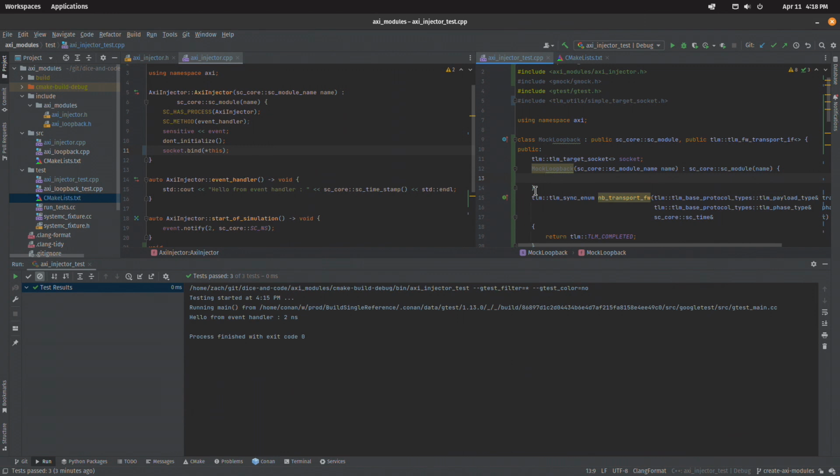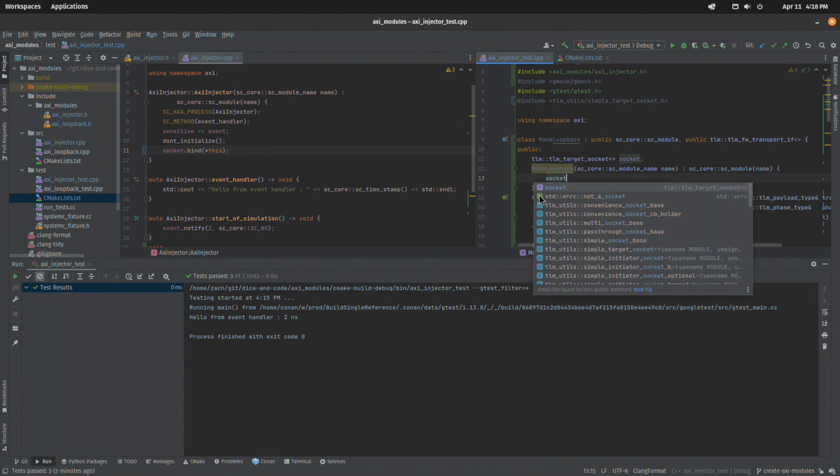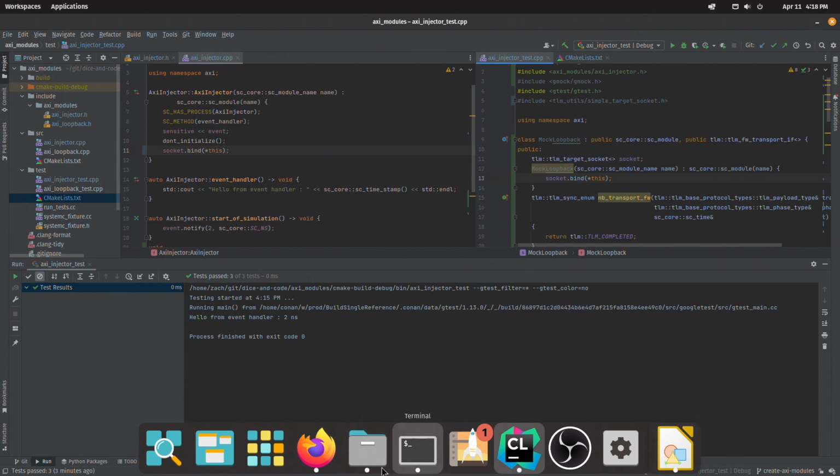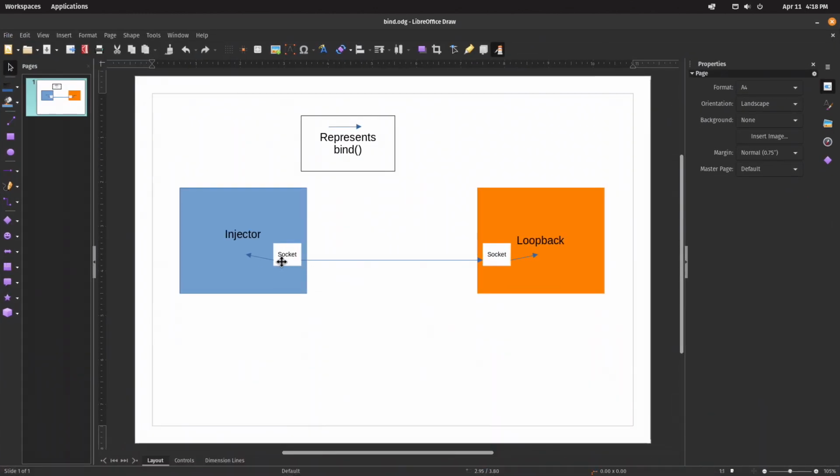And in here, we will take that socket and bind to a dereferenced this pointer. And so at this moment, the first socket we bound to the injector. This mock loopback socket we've bound to the loopback.